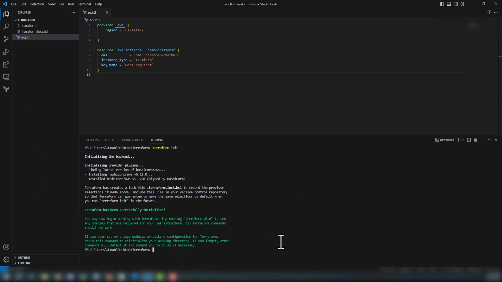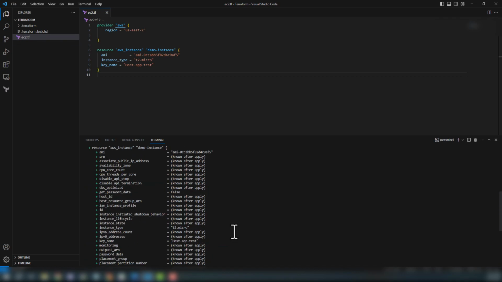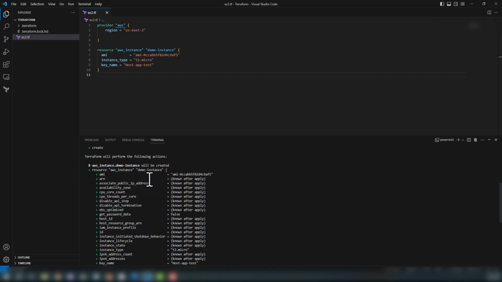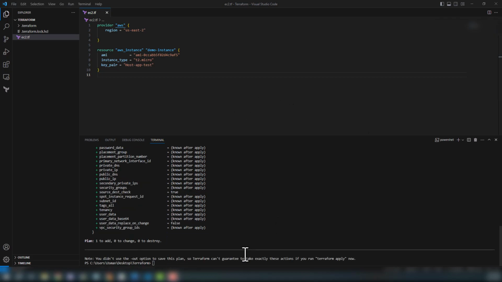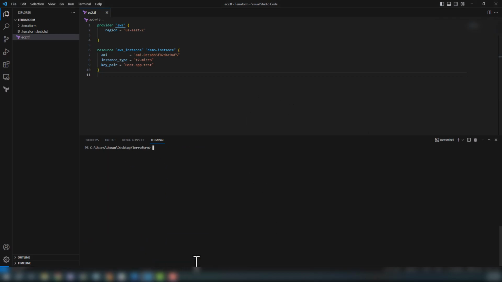Now we can run more commands like terraform plan, and with that command we can check what we are going to create. Like in my case, I provided the AMI ID and the region where we are right now, and it's t2.micro and the key pair which I am using. So now it's time for terraform apply, and it will create our first instance.